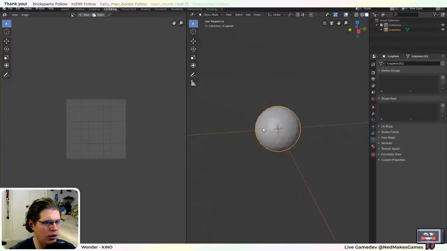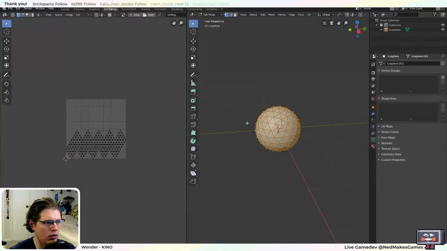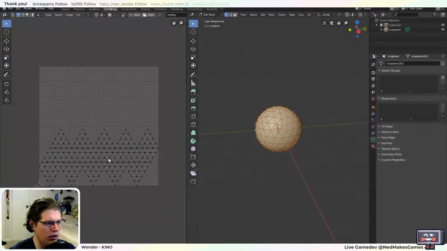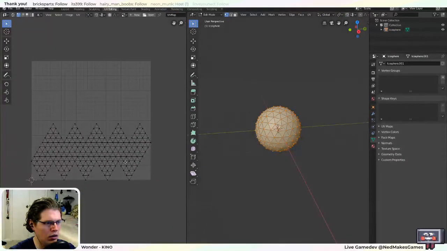Oh, also the UV is also kind of strange here. But I think if I tried to stretch this out, let's just try it out and see.